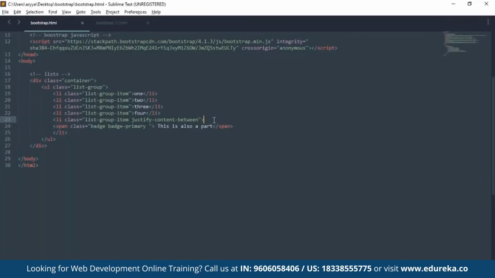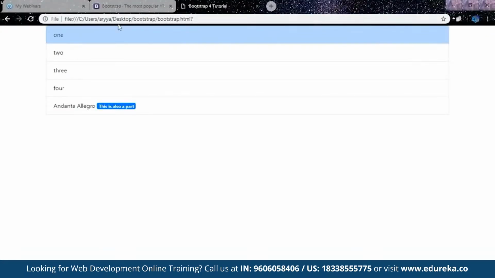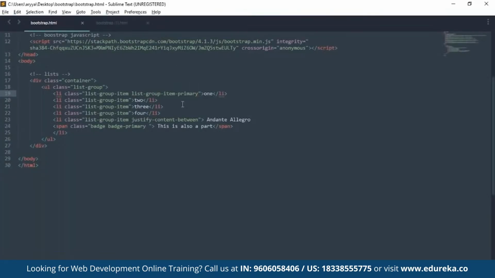You can also add some text, something like Andante Allegro or something like that. Now you can also make one of the items primary. So to do that, all you have to do is, let's see, list-group-item, and you just add the class primary. So those are two different classes, and now you see it's selected out here. You can make that any one of these, and it'll be slightly shaded.